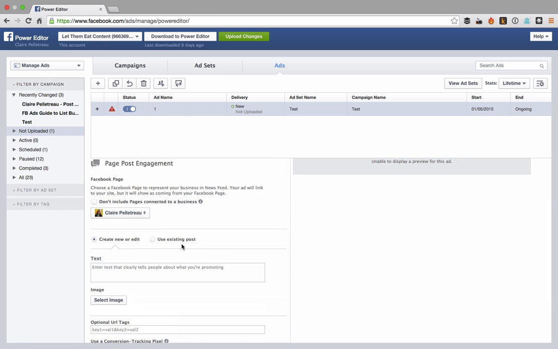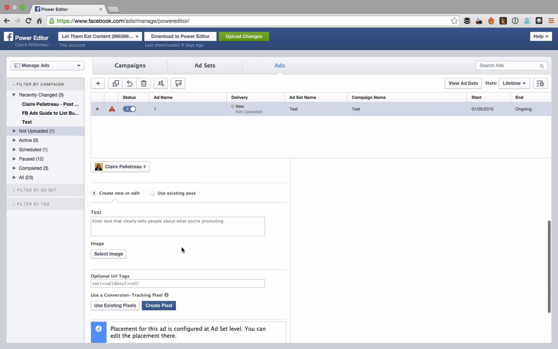And if I create a new ad, then it's text, image, no headline, no link description. So it's really limiting. And because I chose page post engagement for my objective, that means Facebook is going to show this ad to people who are more likely to click like, or maybe comment or share, but not necessarily click my link.